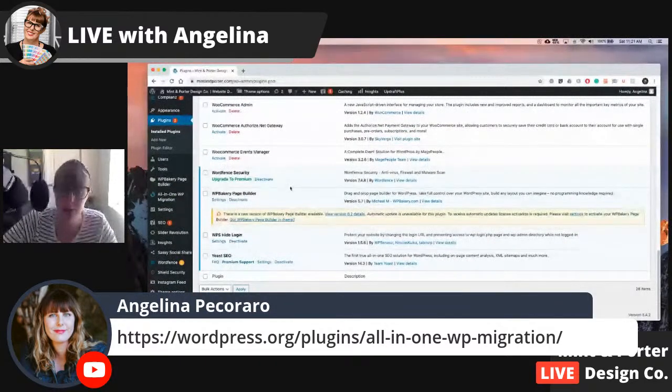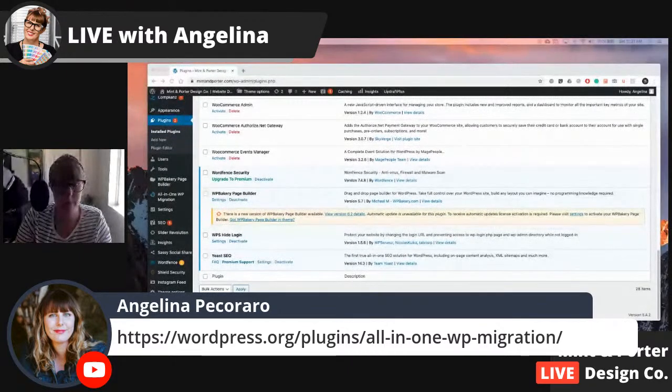Highly, highly recommend Wordfence Security. Let me go ahead and pull that up and put that on the screen. So this is a security plugin. I kind of have like a triple way of securing my websites.